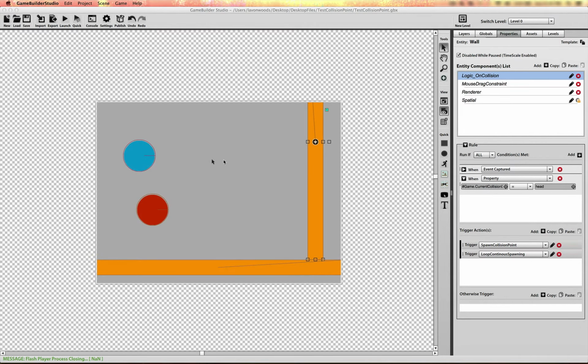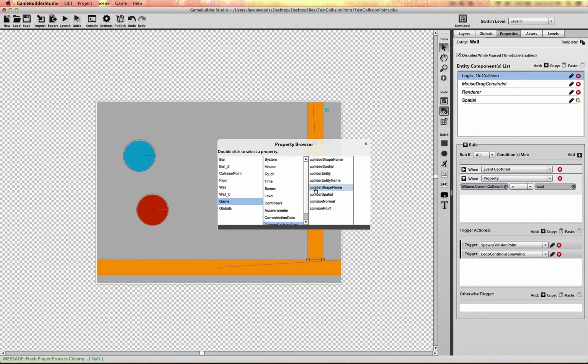One thing I'd like to note is that any of these properties are only available immediately after the collision event is triggered. So if you have a timer or a delay action in here, make sure that you store whatever property you need if you're trying to access it at a later point in time in your game. Store this somewhere locally in a local property and then access it that way. Otherwise, the property may be incorrect or invalid by the time you check it later.